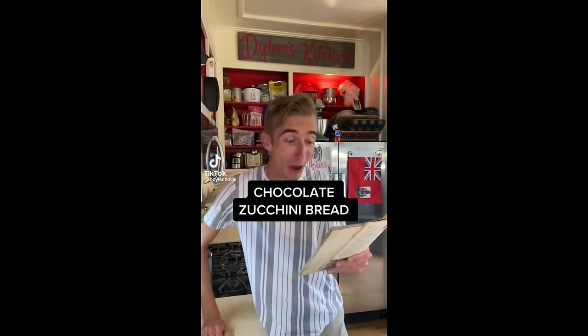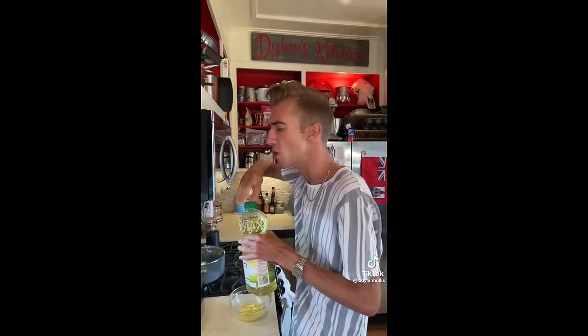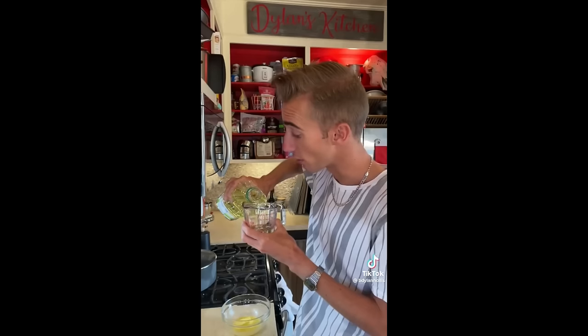Chocolate zucchini bread from 1968. When I think of zucchini, I think of good barbecues, summer salads, men — just not dessert. But we start such a dessert with a cup of flour, half cup of cocoa, and a teaspoon of baking soda. Now we melt a quarter cup of margarine and a quarter cup of an oil of my choosing — I'm guessing 10w30 wouldn't work. Cup of brown sugar, two eggs.